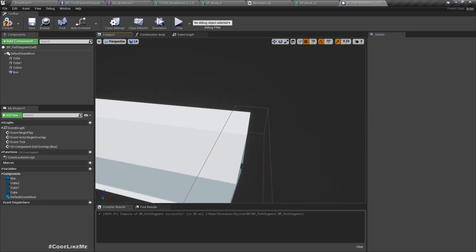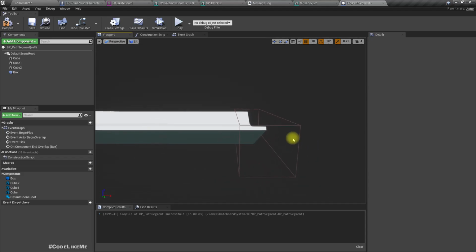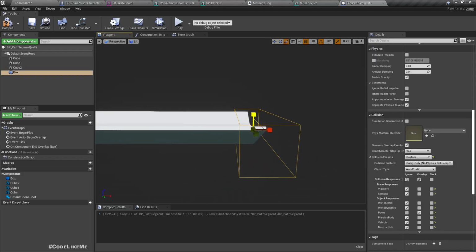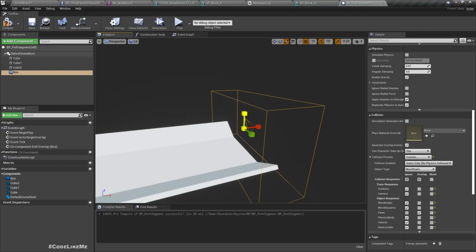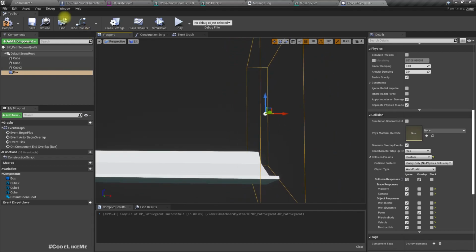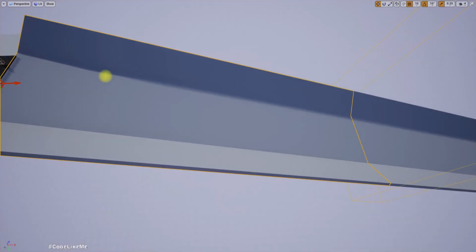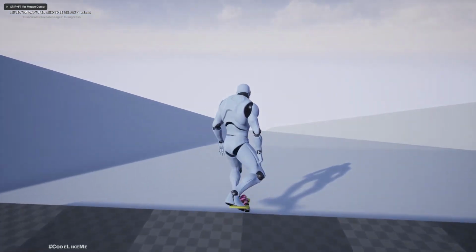And also, if the character is jumping, there is a chance the character would miss this collider. So let's make it like this, so there is no chance of missing that. Right, now let's try.